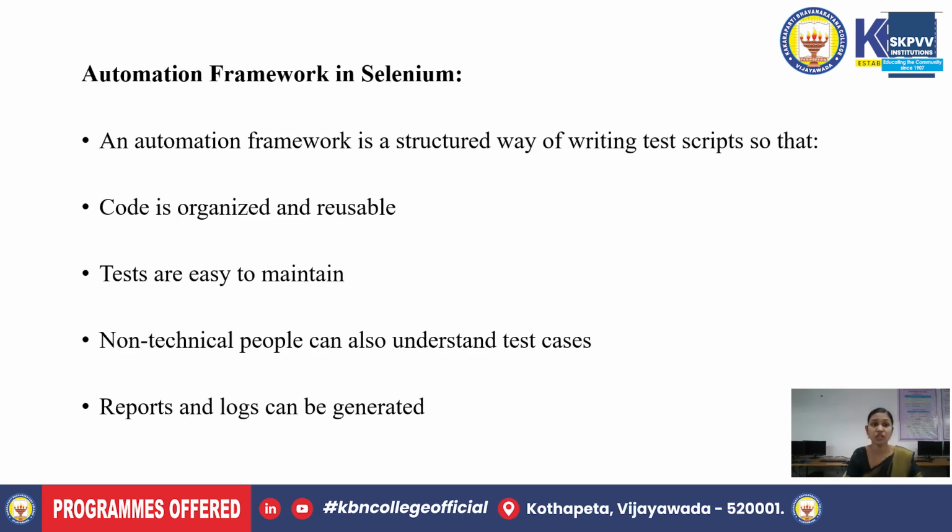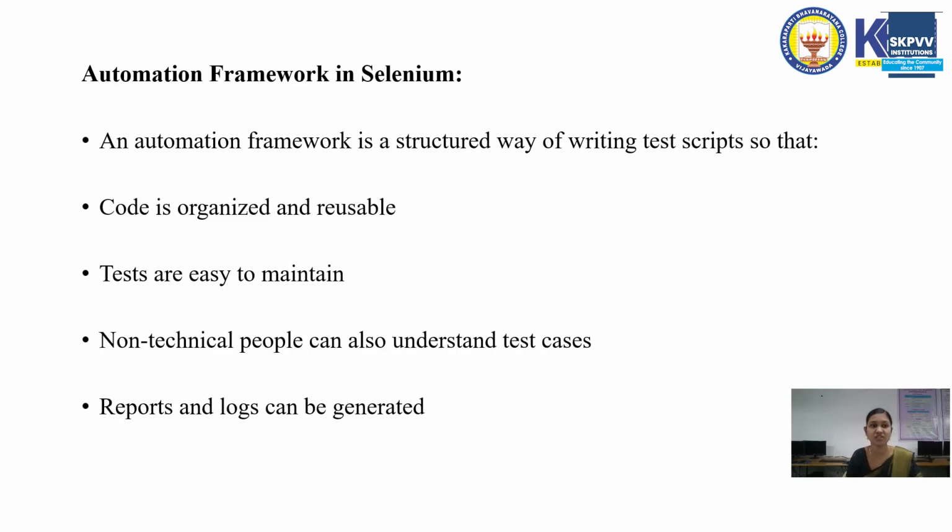In Selenium, we mainly concentrate on manual testing and automation testing. Manual testing means the user does 100% of the work on that website. But automation testing means 10% of the work is done by the user, and the remaining 90% is done by the automation framework. Now I am discussing what the automation framework is.